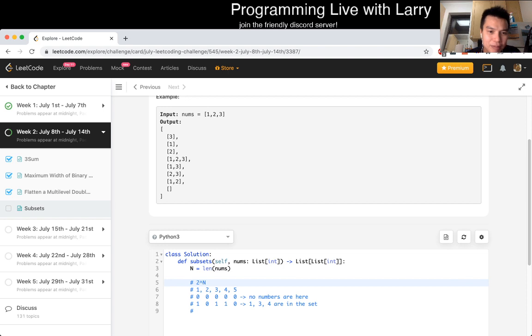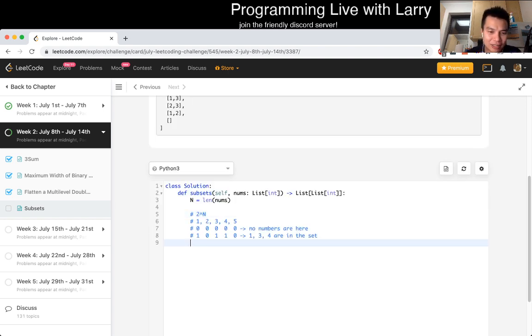So we can assume that's not the case. Also, if these are all ones, that means every number is in the set.